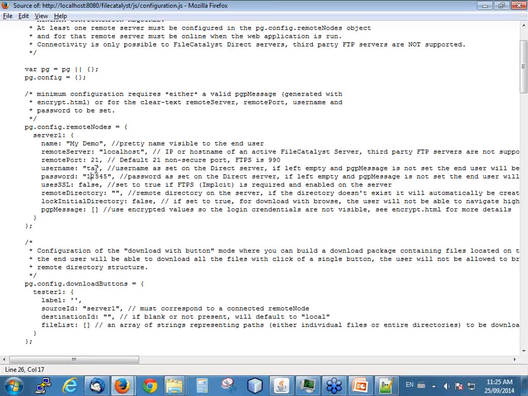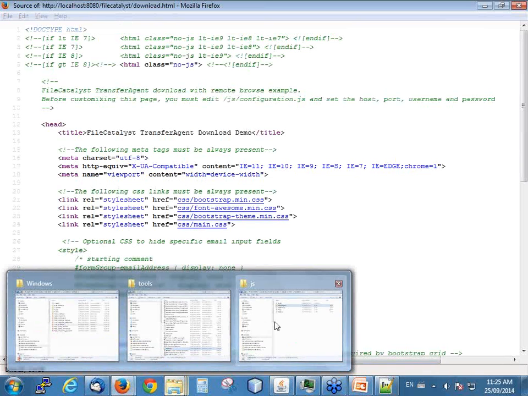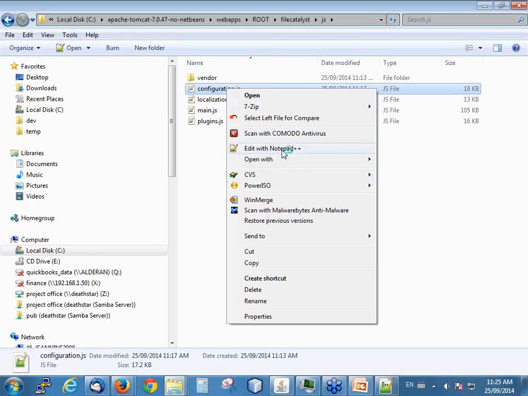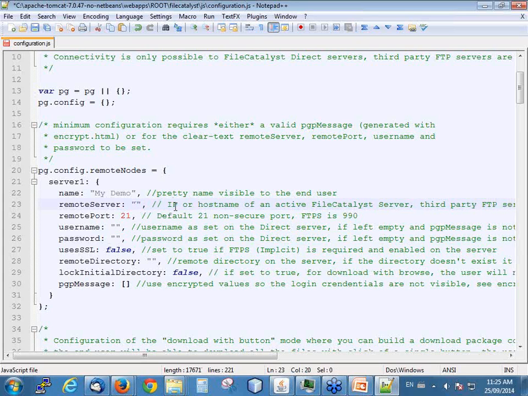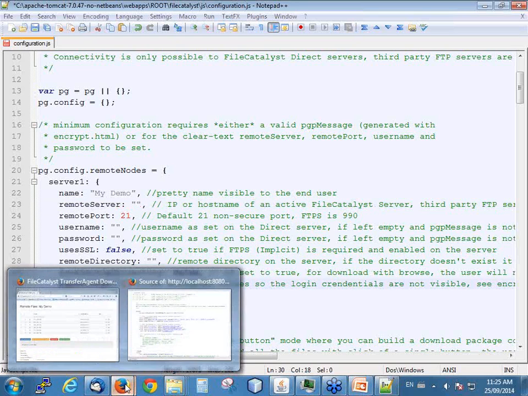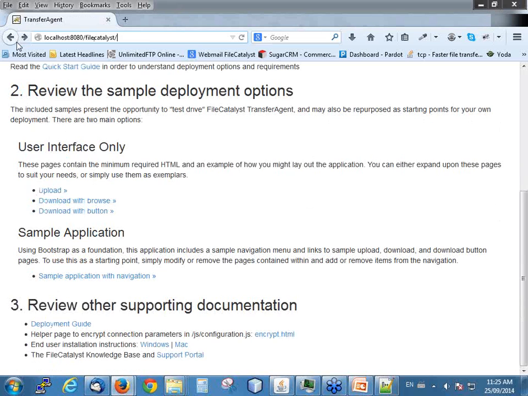So the way that works is that once you have your username and password, once you have your account set up, and you're ready to generate a message, you can either delete the clear text username and password and remote server, or if you want to leave a red herring up for anybody who happens to be spying on your information, you could leave a red herring as well. And once that's done, we need to provide a PGP message. So we provide a utility that's already deployed. You don't need to publish the link, but it doesn't really matter because anybody having access to the encrypt.html page still cannot reverse engineer any of your credentials.